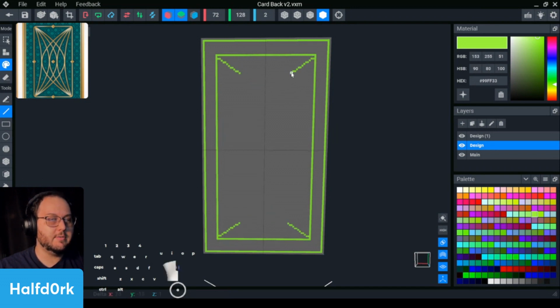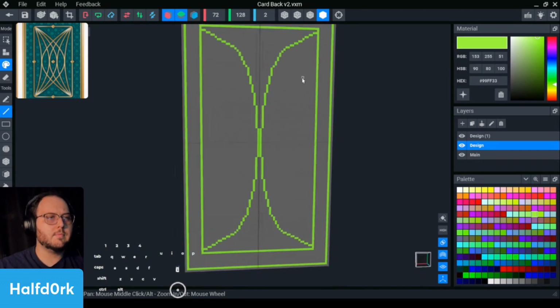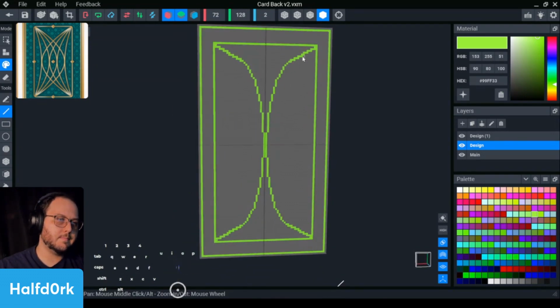So I want to make some curves here. So if I take it slow, I might be able to design something. Maybe we'll go for a nice thicker curve here.